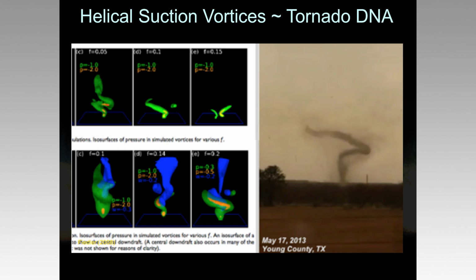And so I saw a video of these the first time in 2007 when I was really close to a tornado that was a rope tornado, but it sounded like a jet engine because you could tell it was violent. And you couldn't see them with the naked eye, but when you looked at the video, you could see those suction vortices just ripping around in there. They were translating at probably 200 miles an hour, and each one had its own rotation. So it's easy to see that the wind speeds could get that strong, and who knows how strong they get inside those suction vortices.